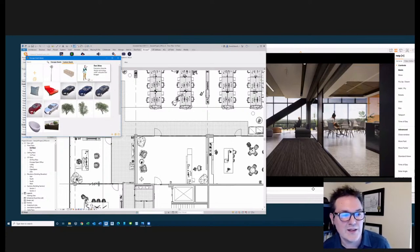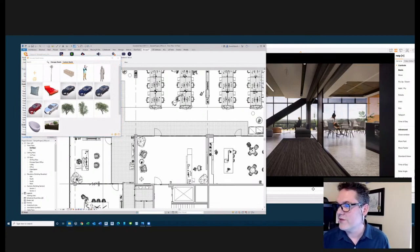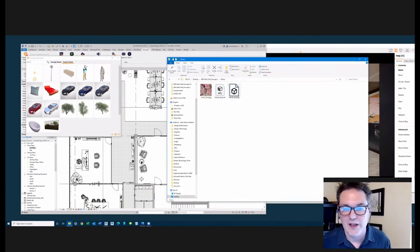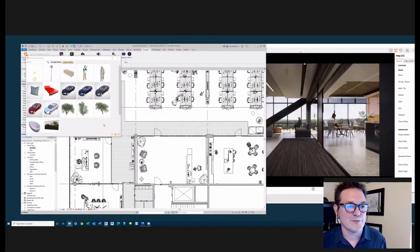Here's a version of me. And as I mentioned, I'm going to make one of Moritz, one of the co-founders of Enscape. The place you actually start is you buy the content, whether it's from TurboSquid or Render People, and you get an OBJ file and some material files. And the problem we're going to see with this is, and this is a custom scanned one, just like the one I have of me that was originally scanned for me by CTC Software in Minneapolis, it has 90,000 polygons, which is way too many for one person.